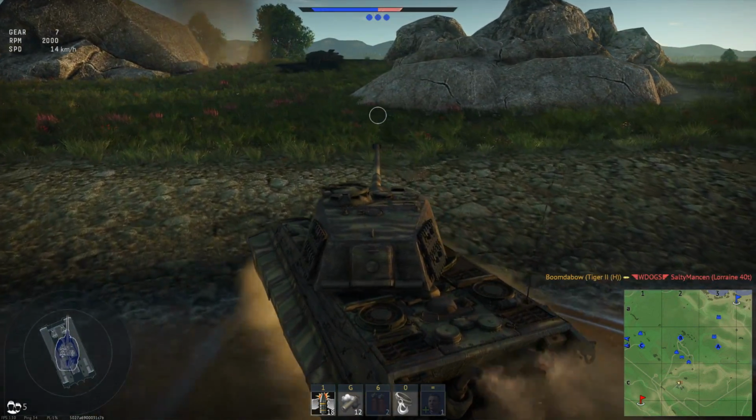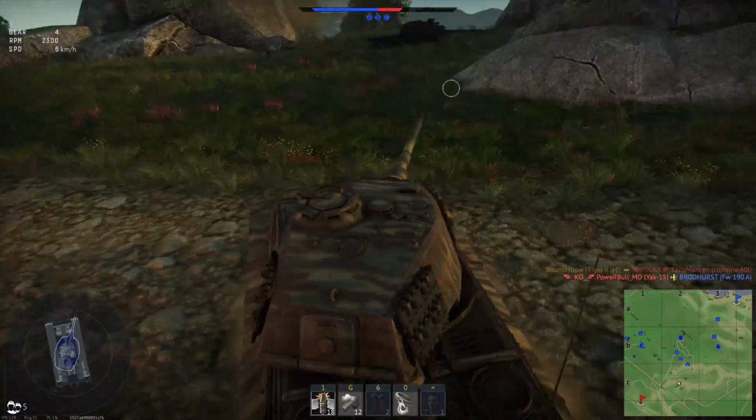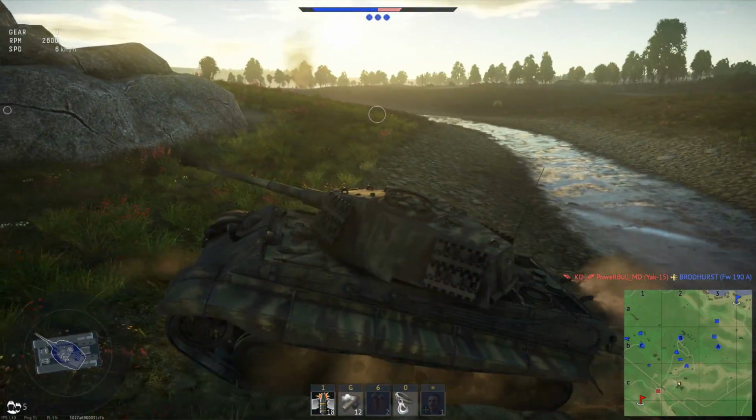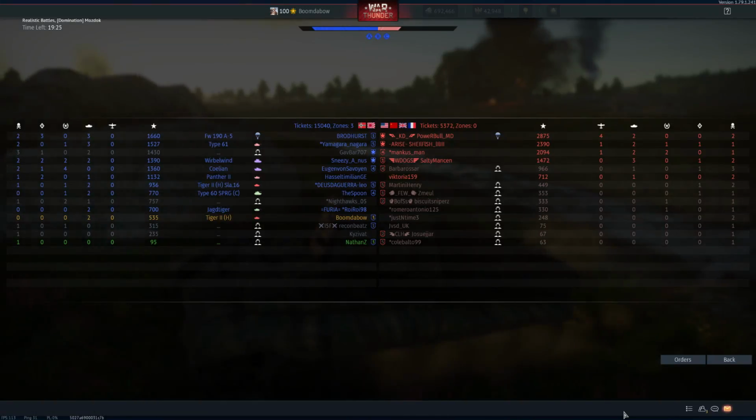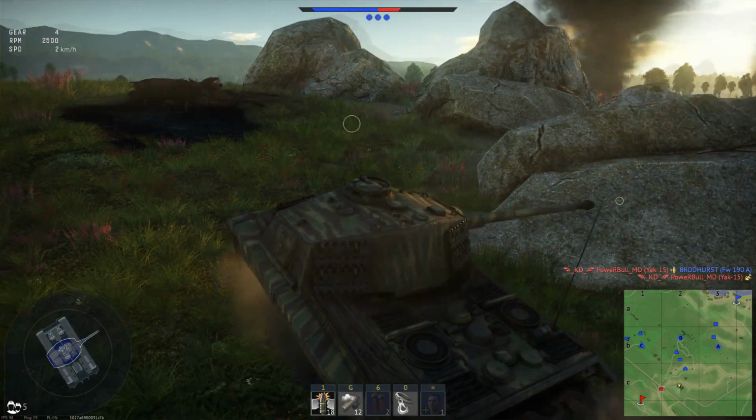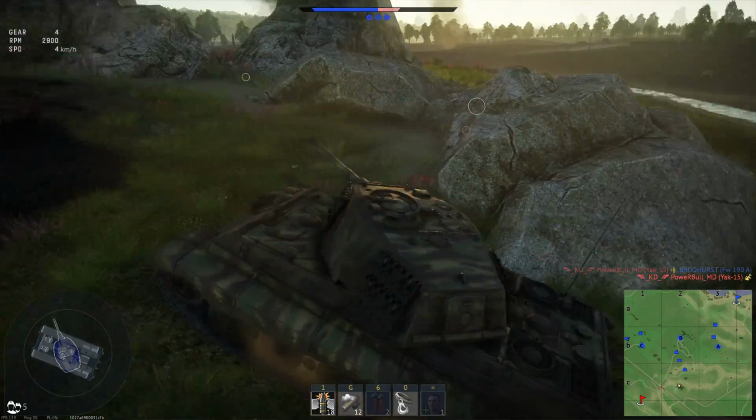Shoot, center of mass behind the turret. Somehow the turret absorbs it, and then the fuel eats the second shot. That should be game, but we'll just post up right here in case another one wants to push out.